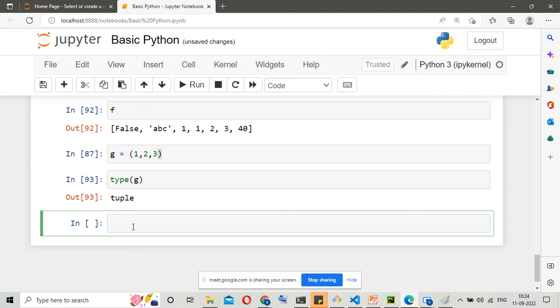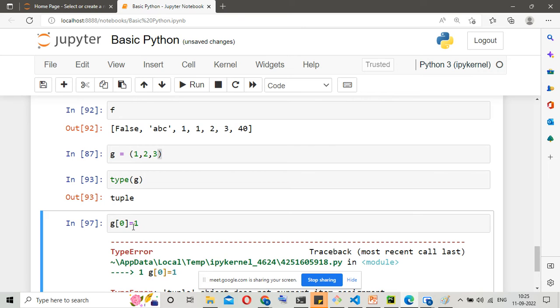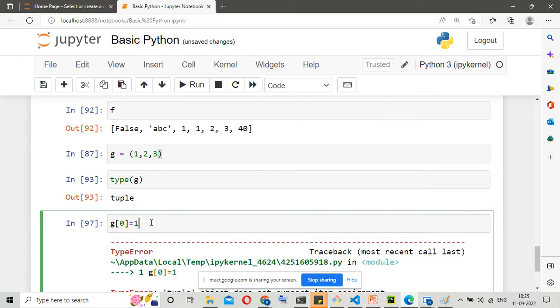So those things mainly we define as a tuple, or you can use it for your convenience, like this data I'm not going to change. So when you call this, it will give you the values. Zeroth index is that, and even minus will also work, and I hope the colon also works. But the only thing is you are not able to change them. This will give you an error. Item assignment, or the assignment operator, is not supported.